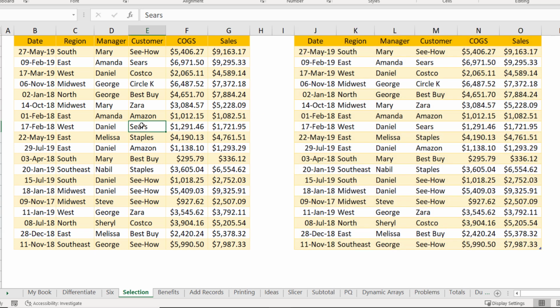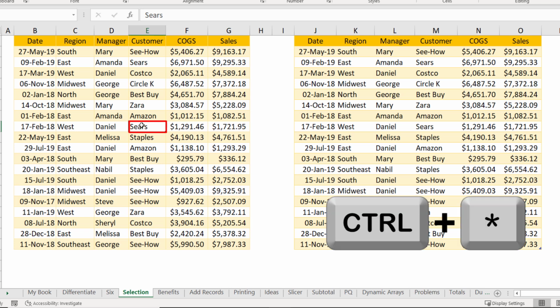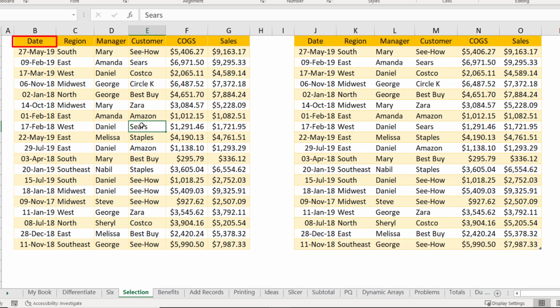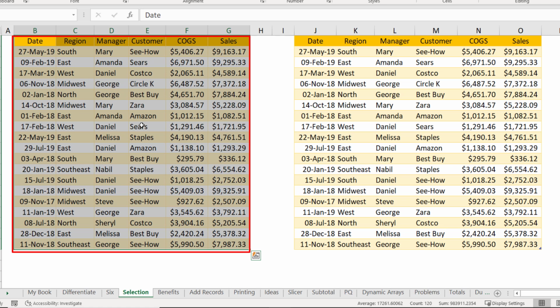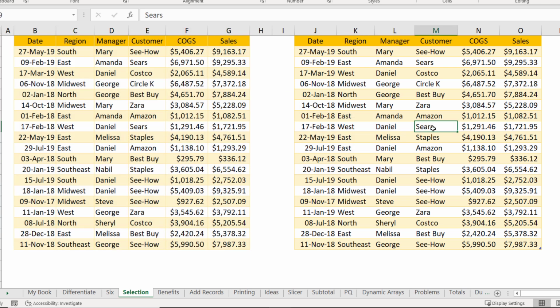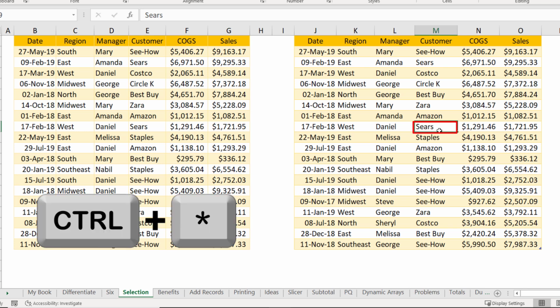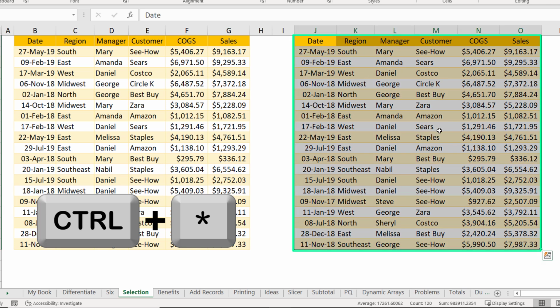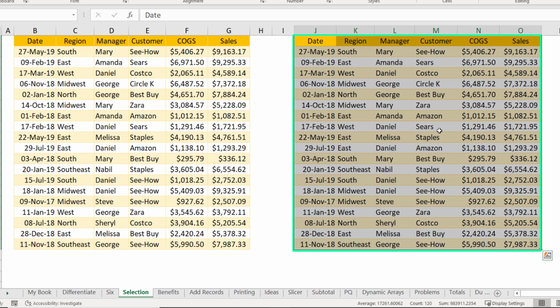I want you to look carefully at the difference between the Control A and the Control asterisk. I'm selecting the same starting cell, but when I hit Control asterisk, my active cell will always be the upper left corner of my list. So if I hit Control asterisk, not only am I selecting the entire list, but my selection moves to the upper left corner. The other advantage of the Control asterisk is that the behavior of this shortcut is exactly the same whether you have a list or a table. I'm selecting a cell in the middle of the table, and this time if I hit Control asterisk, my active cell moves to the upper left corner and the entire table is selected in one go.